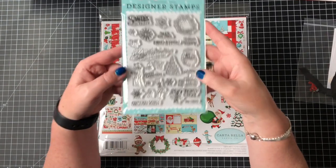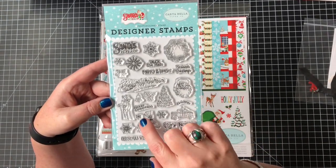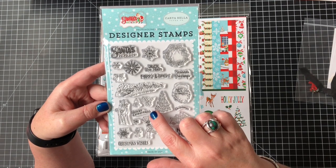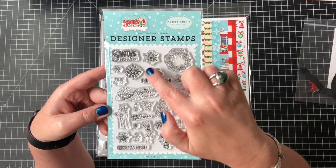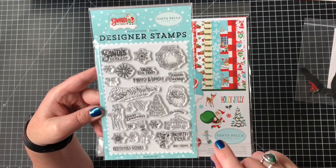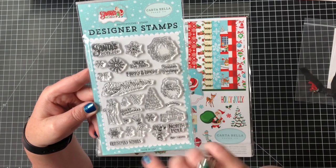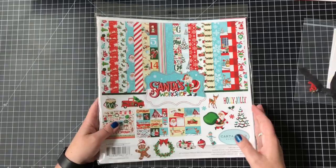And let's see if you can look and see the stamp set, this Santa. I used every one of these little snowflakes on my cards. I loved them, and I really like this little sentiment that said Merry Christmas on it. It can fit in a lot of places because it's small, but all these snowflakes really caught my eye, and I thought I could really do something with that. If you're a colorer, this Santa, this reindeer, and this truck will be really fun to color. There's all kind of things here, so I hope you enjoyed that. That's a big bonus for this kit.